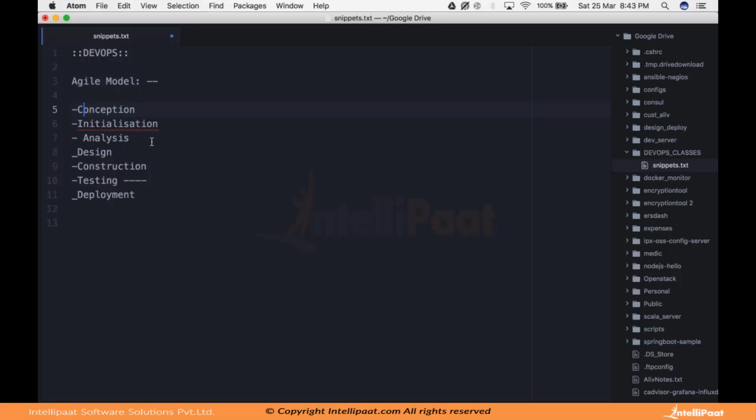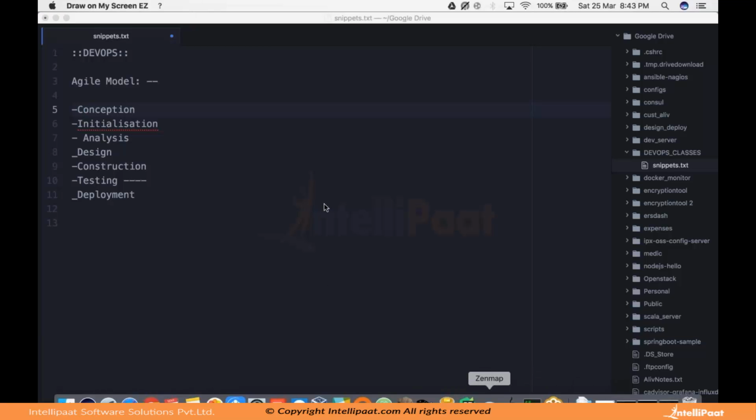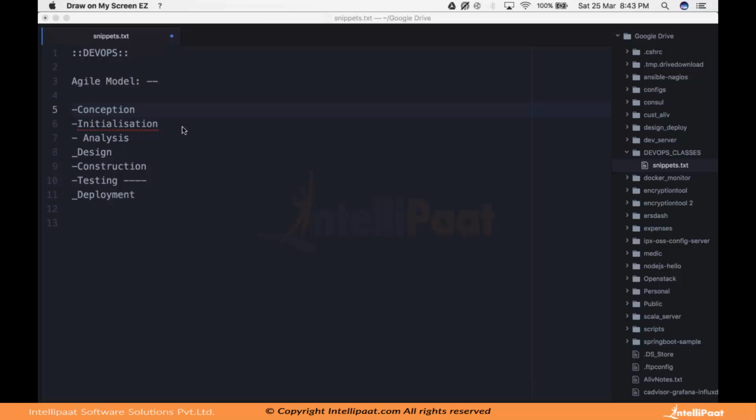Same components, but the manner of execution is not like the way it happens in the waterfall model. So let me tell you how it happens here. Let me first draw the interrelation, then I'll tell you what exactly it is.